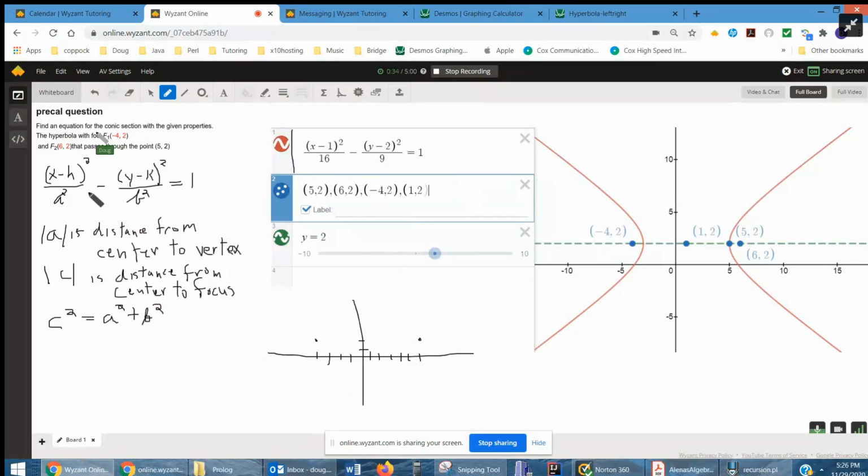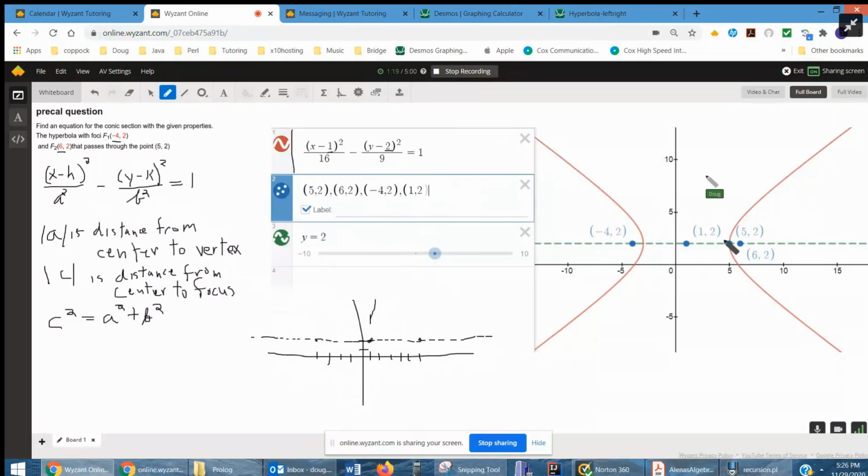One of the things that you want to focus on is, where is the center of the hyperbola? This (h, k) is the center of the hyperbola. And the center has to be halfway between the foci, or it's the midpoint of the segment joining the foci. So the vertices of the hyperbola and the foci all lie along this line. The average of these x-coordinates is 1. So when x is 1, y is 2, that's got to be the center. So that's how I came up with this (1, 2).